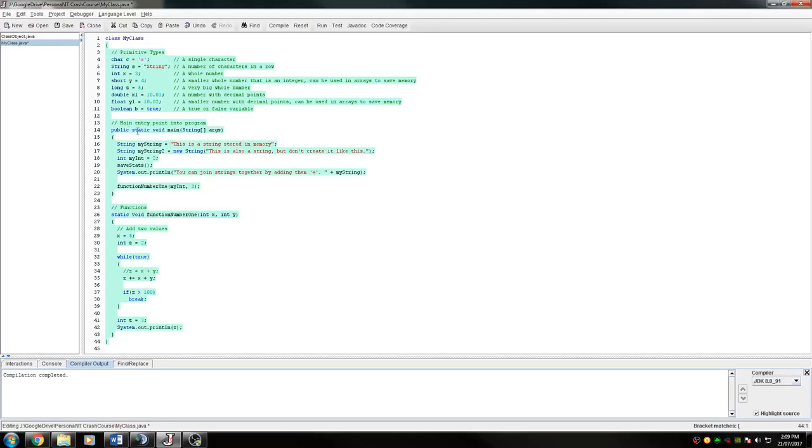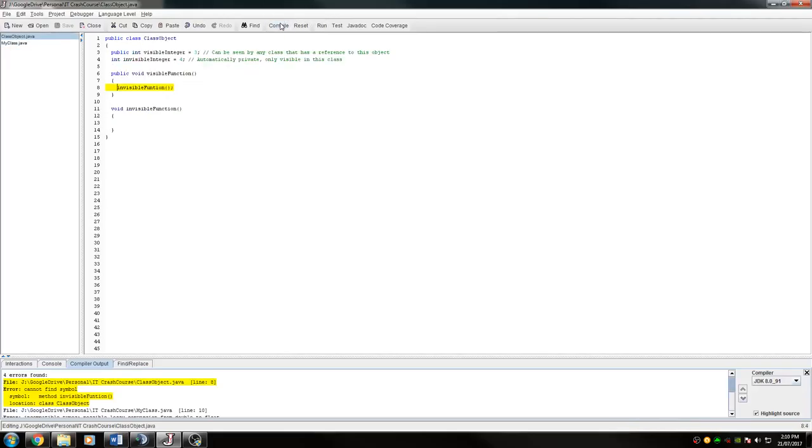So that's that. Static means that this void is non-changing and it only exists once. So this function, I mean. And anything that's static can only call static, right? Unless you've created an instance of an object. We'll get around to that later, but if it's a static void main and it wants to call a function, that function has to be static. It can't be changing. It can't just be a void like that.